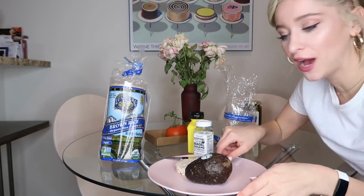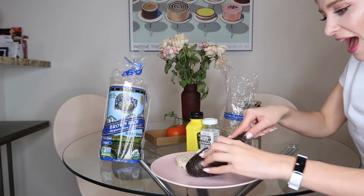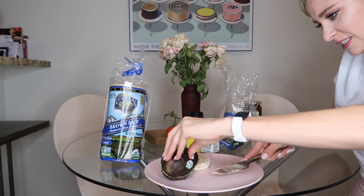I don't know what accent that is. Step 2, get avocado and cut avocado with knife. You seeing this? Oh wow, I feel like I'm in a tiny kitchen right now. Cut avocado in half. You seeing this little shindig?